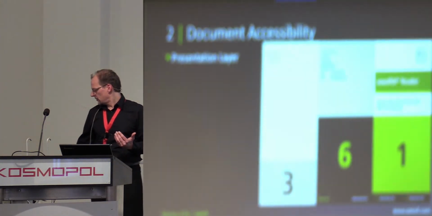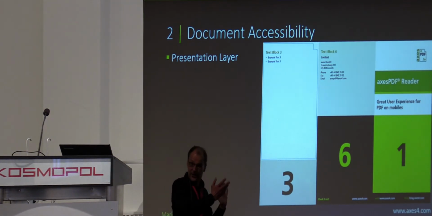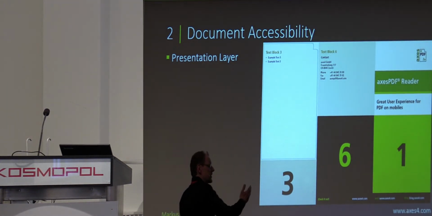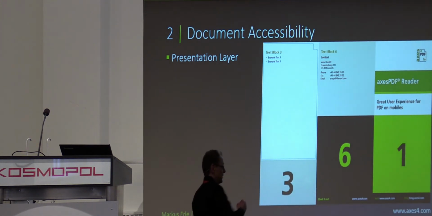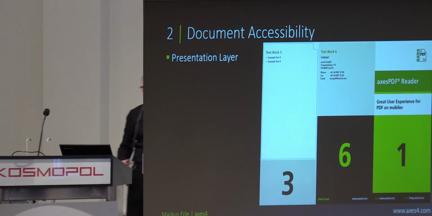So I have prepared a document. It's like in a TV cooking course. I have prepared something for you. I have simplified it, so it's a typical flyer, and the first page is on the right, not on the left. So it's a very good example to show you or to prove, is it real reflow? And does the reader support the logical structure or the content stream? So I have prepared this flyer, and you see here the presentation layer.